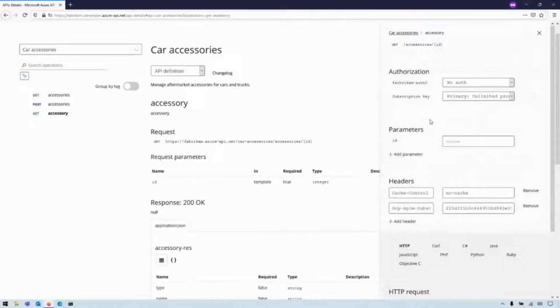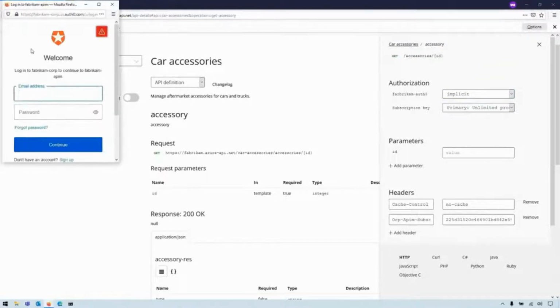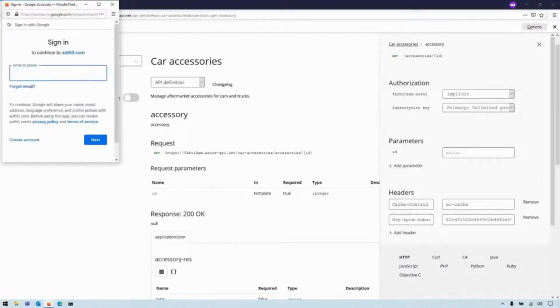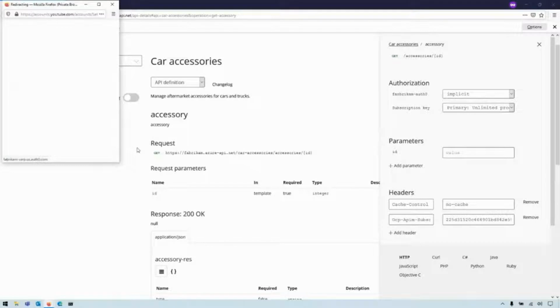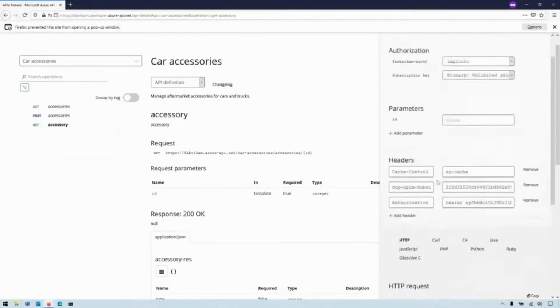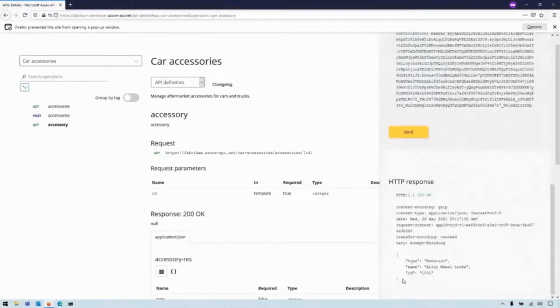Now, in this instance, we've actually secured the API with a JWT token. So to test it, I'm going to need to obtain a JWT token from an external provider, which we've already configured. So in this case, I'm going to use Auth0, and I'm just going to sign into my Google account. And what the test console is going to do is obtain that JWT key and then automatically put it into the request headers for me. So there, it's in the headers, and now I can go and make a call to the API. And we can see that it returns a status code 200.